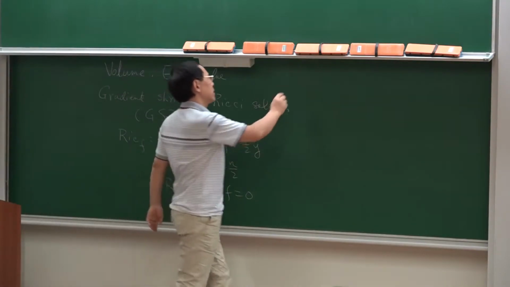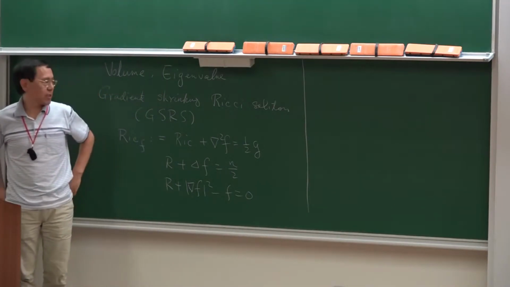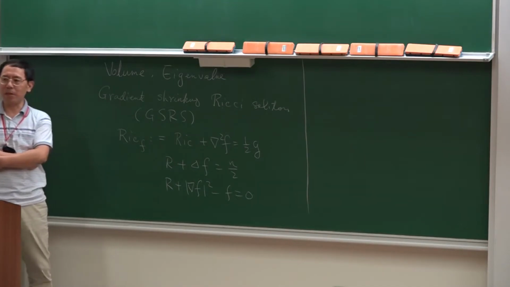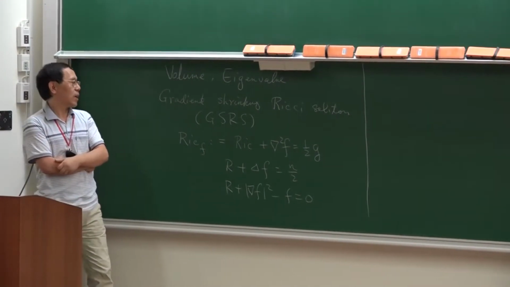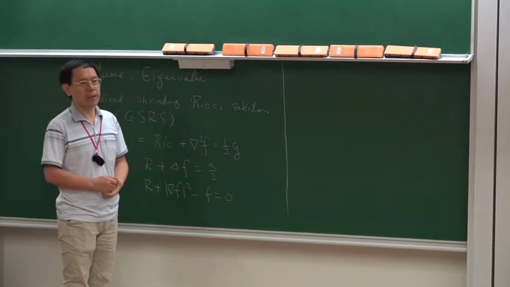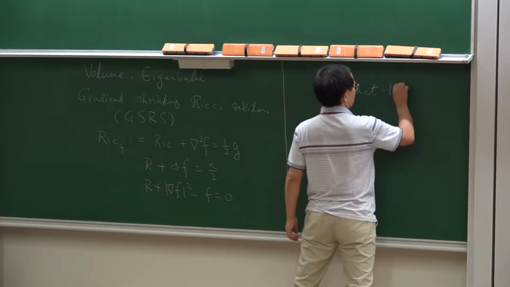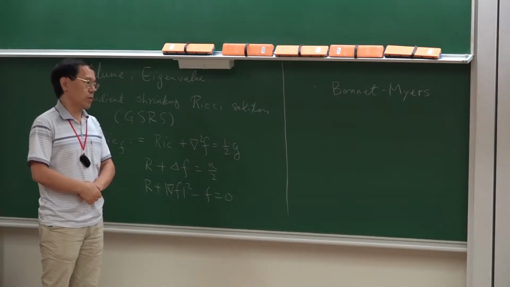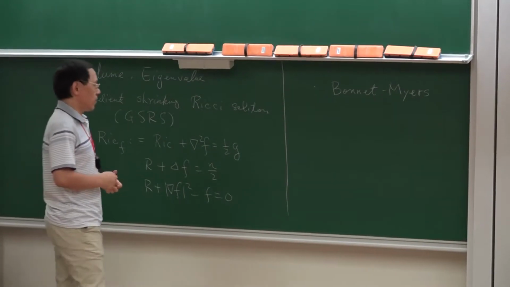I became interested in this when I talked with Huaidong, more than 10 years ago. Huaidong said the Ricci shrinker has some similarity with a positive curvature manifold. So we start to think about some basic theorems in Riemannian geometry. The first one is Bonnet-Myers, which says if the Ricci curvature is bigger than or equal to the Ricci curvature of the sphere, then the diameter is less than or equal to the diameter of the sphere, and the fundamental group is finite.